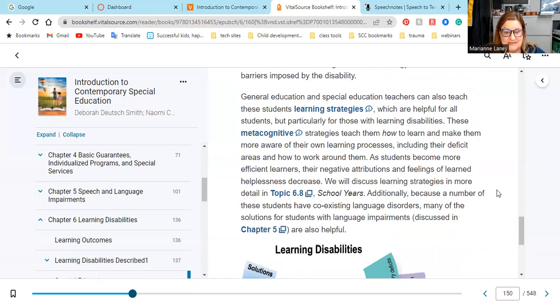Learning strategies means like, how do you learn best? What time of the day do you learn best? Does it need to be before lunch, after lunch? Make sure you're getting enough sleep and hydrated and vitamins and all that business. Learning strategies. Do you like to talk to a friend? Do you like to listen to audio? Do you like to watch videos? Like, learning strategies are very, very helpful.